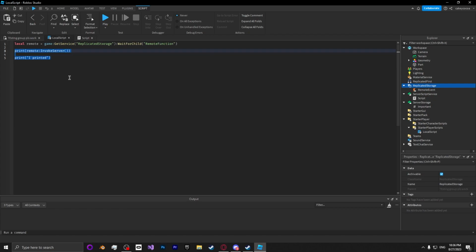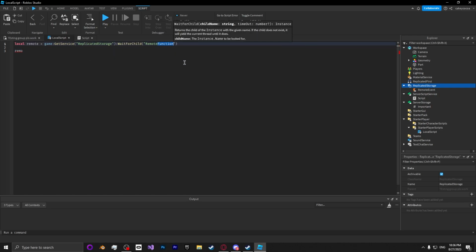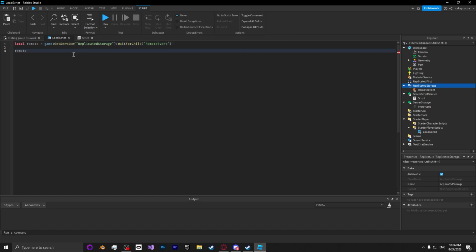On the local script, we listen out until it's fired. So remote dot on client event connect function instance. So I'm setting this parameter since we're sending over an instance. And then instance destroy.